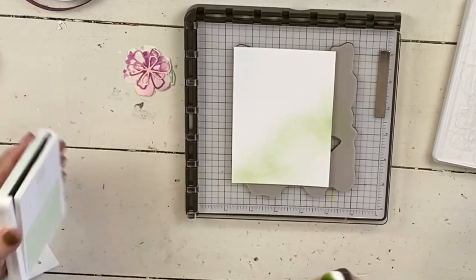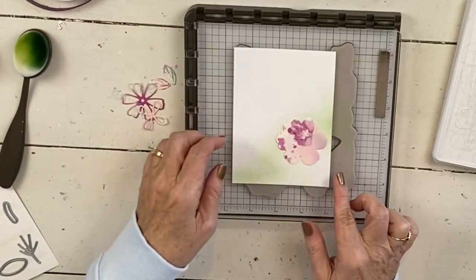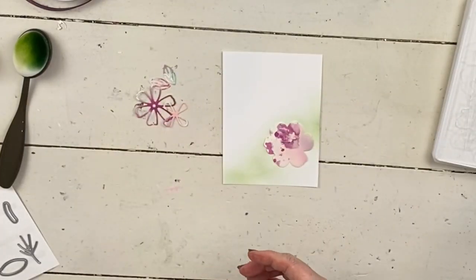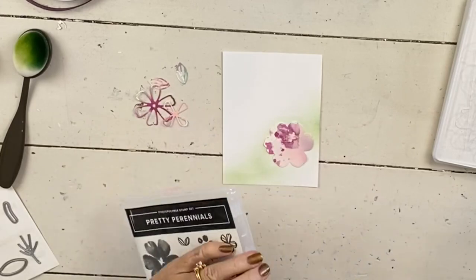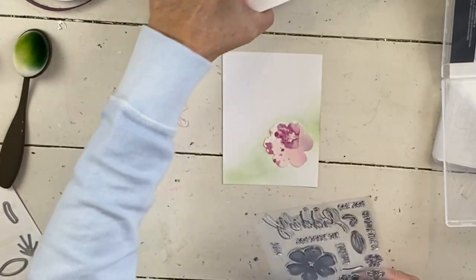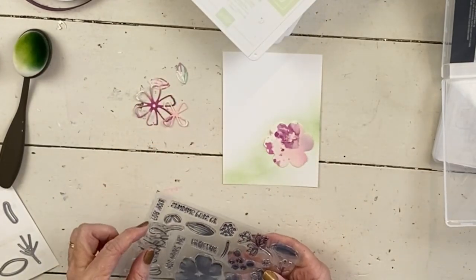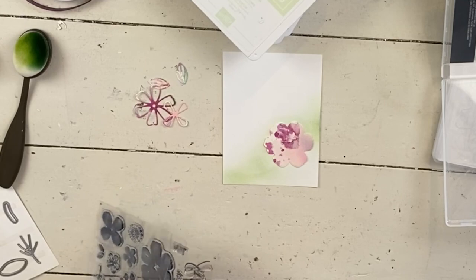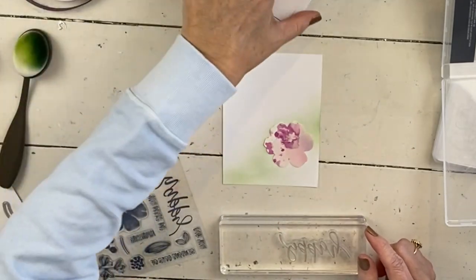Let's add just that little hint of green since we didn't get much in the way of leaves. I'm just going to put my big one on here — that will help us work with size. This is kind of how you design a card as well. You don't need all the pieces on there until we've decided what we want to do. We have these two little leaves, but look at all the fun little leaves in here. We have the same colors of ink laying here that we have on our exact flower, because that's what I used them with. I'm going to put our words on here first so we know where our words are going.